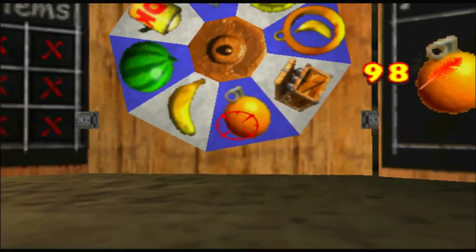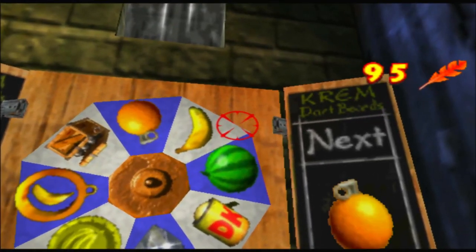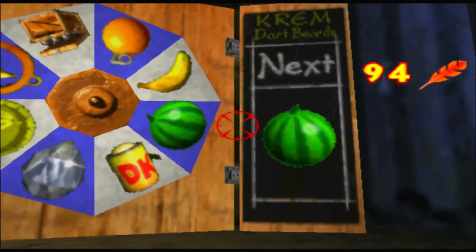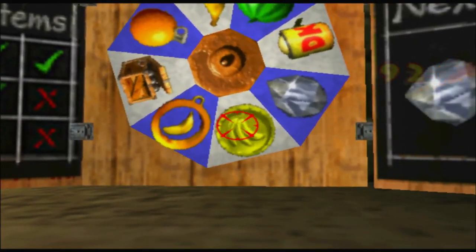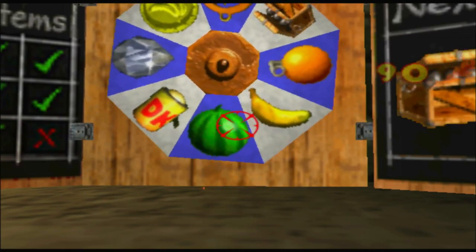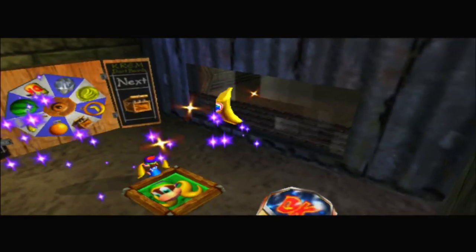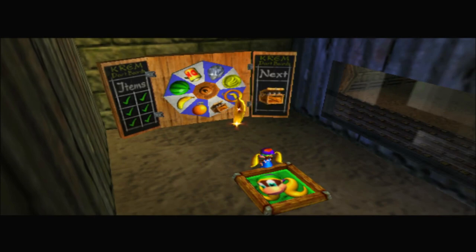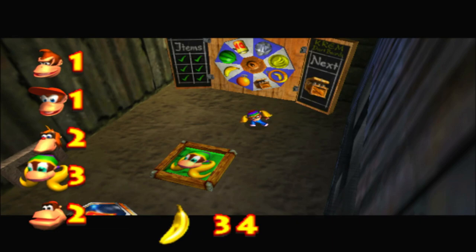So we gotta shoot the orange first. Now we gotta shoot the watermelon. Now we gotta shoot the banana. Oh. Watermelon. Now banana. And then the crystal. Then the banana medal. Then the box. Got it! Hit it in that order, and then you get a banana. If I was close, I could have got that cutscene during it. Oh, whatever.